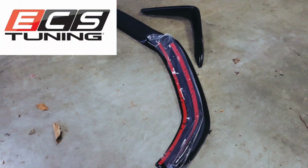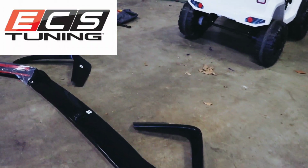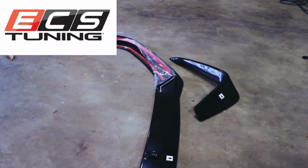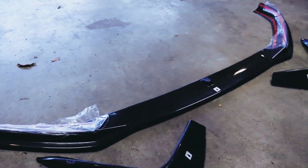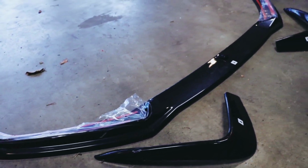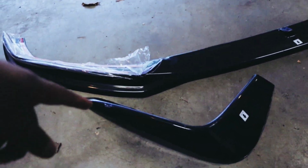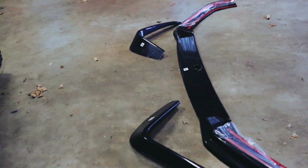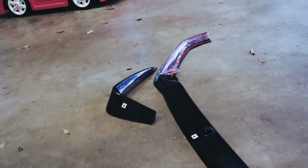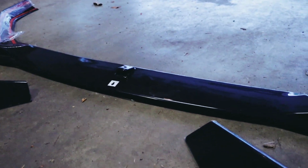Here's a lip kit I got from ECS Tuning. It's a very simplistic lip kit. I'm not really big into the super dramatic stuff. I did, for a little bit of flair, have these little fog light hole trim pieces. They're sold separate from the lip kit. It comes completely wrapped in plastic, so that's why I have them on the floor. You can see there's peel stickers to show you where to start peeling.